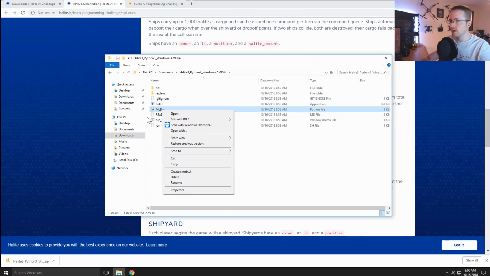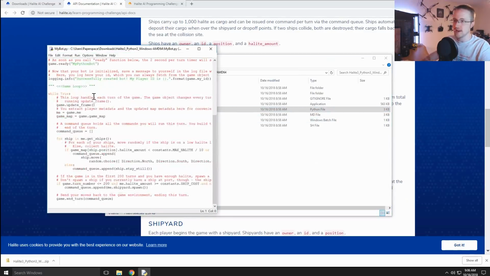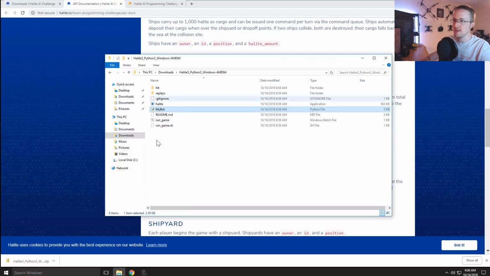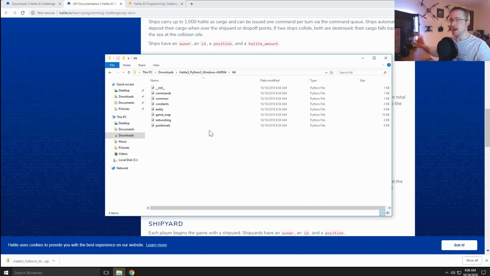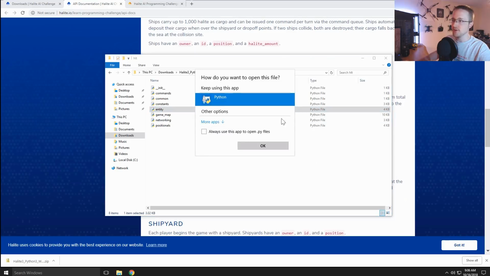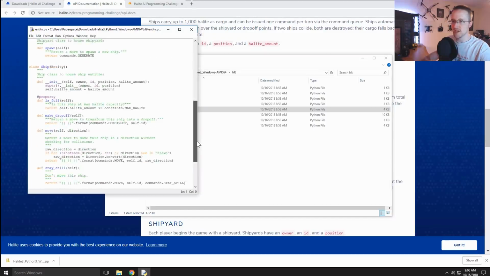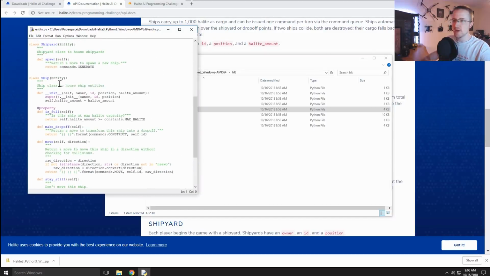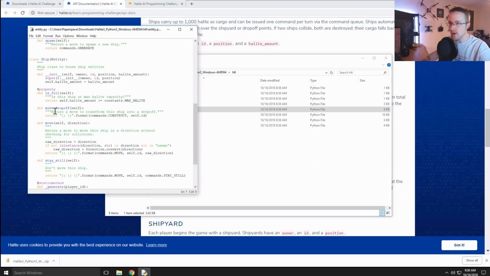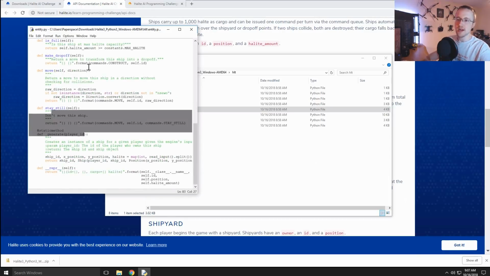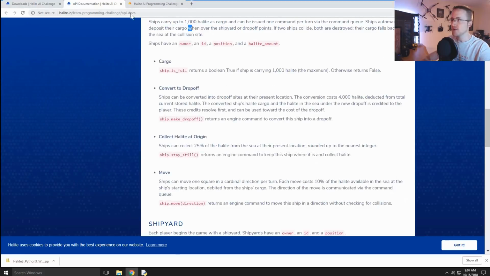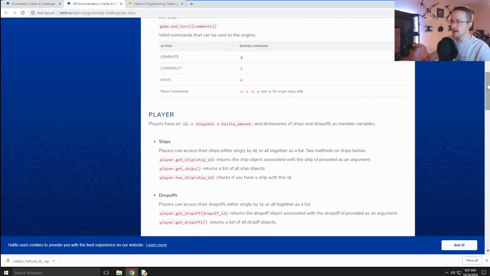Most of what we're going to run through here is going to be very similar. At least most bots starting off are going to look pretty identical. They're going to have all the same kind of start information. But you can also go into HLT, which is the API, so to speak, for Python, and you can get more information about what's available to you. You can see here what various attributes are. You can make a drop off and all that stuff. It's probably a good idea to go through here and read these, but I'm not going to do that together with you. I think you can do that on your own time.